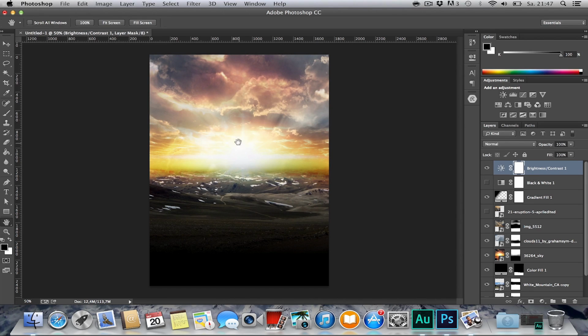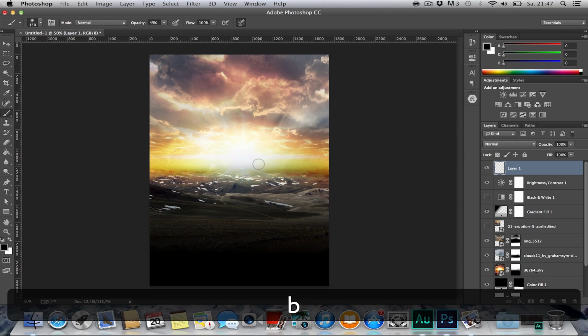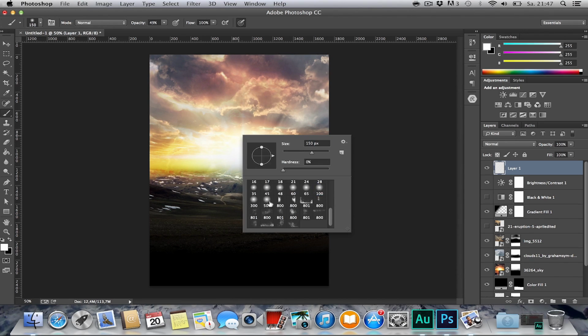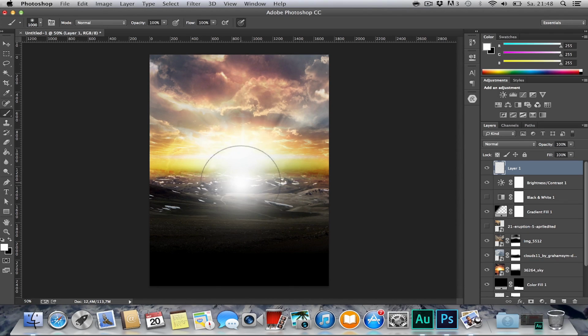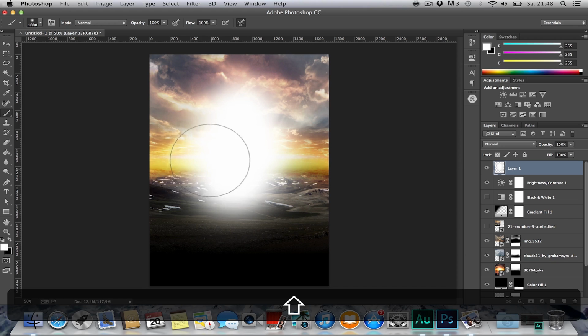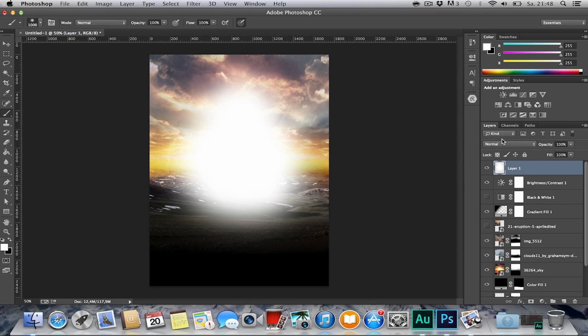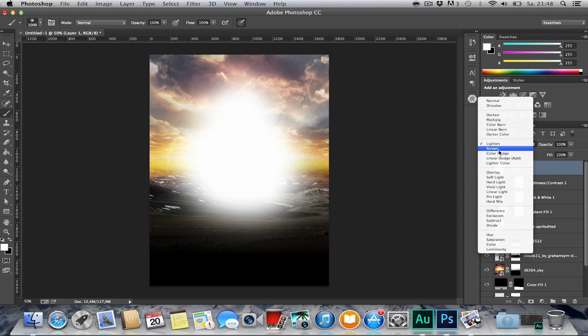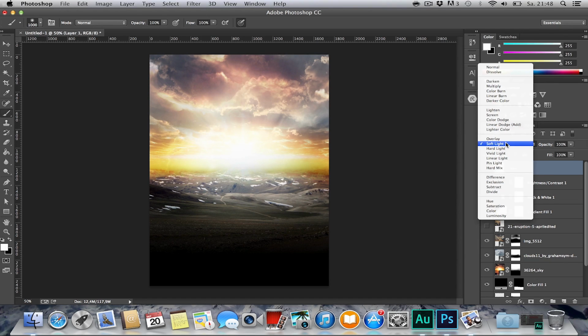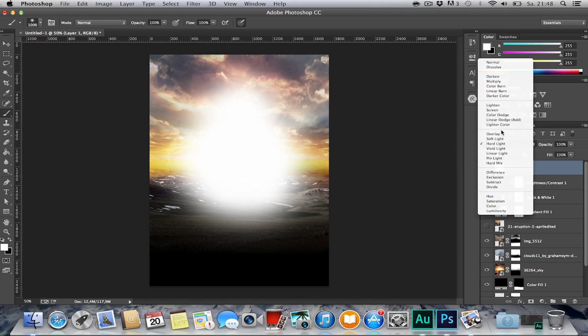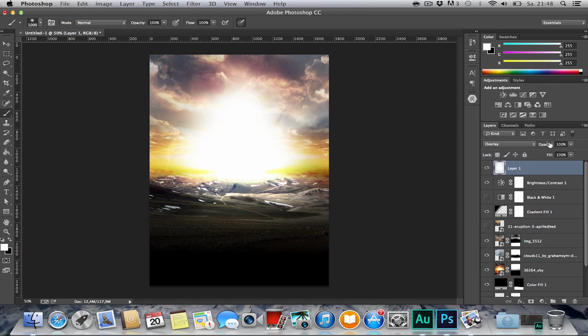Alright, to also push the sun, we're going to make a new layer with a white brush. Make it big, even bigger, I'd say like 1000, and just go from there to there. Make sure that your opacity is at 100%, of course. Make it like this, maybe go a bit right here. Change it to overlay, not too hard. Actually, I think overlay could work if you turn down the opacity.